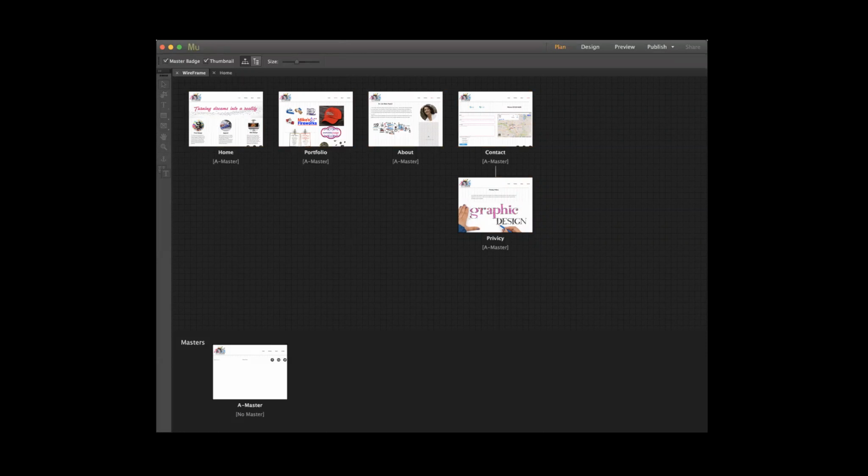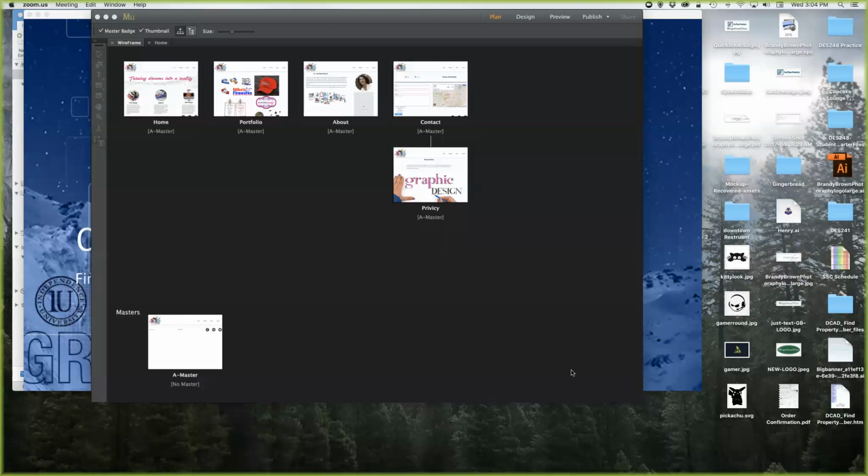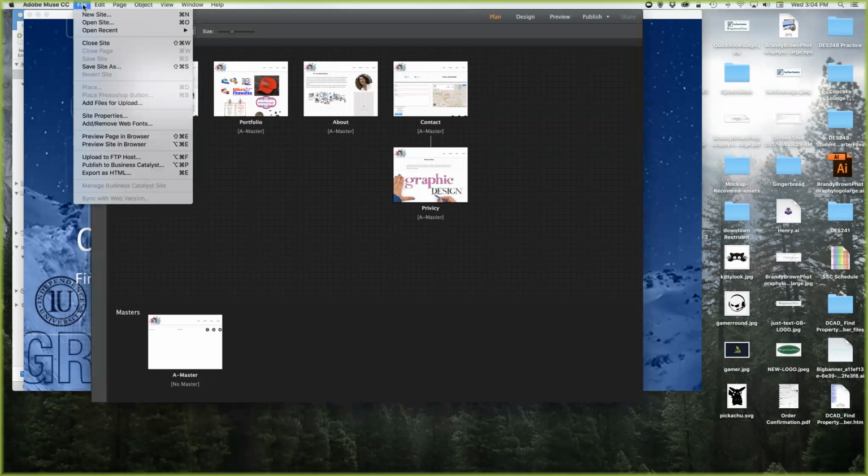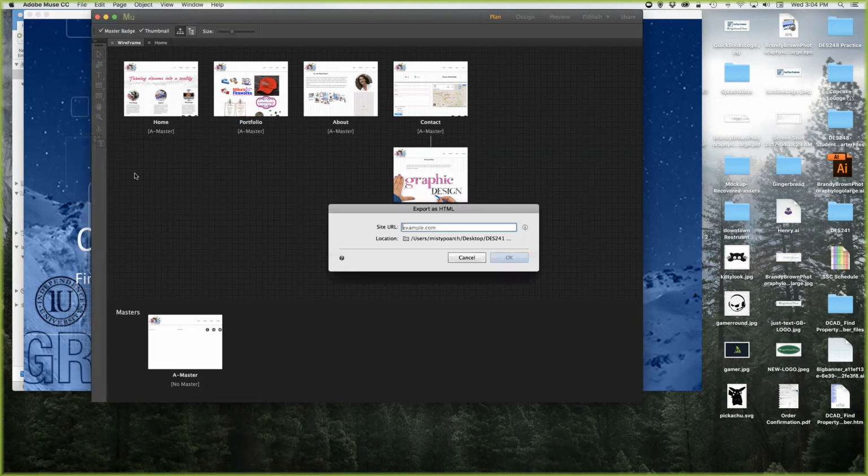Let me change my share to desktop so you guys can see it all. Okay. You are going to go up to File, and you're going to go down to Export HTML. You're going to click on that.